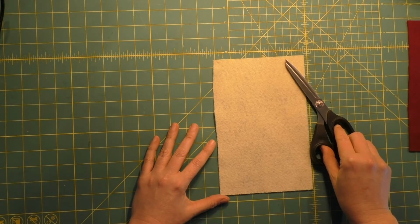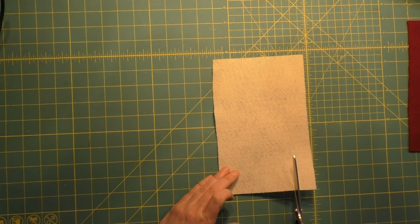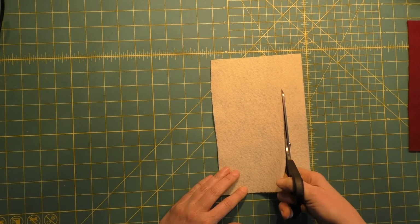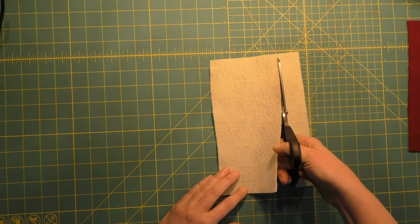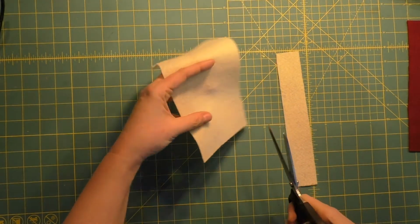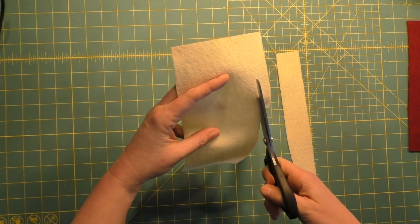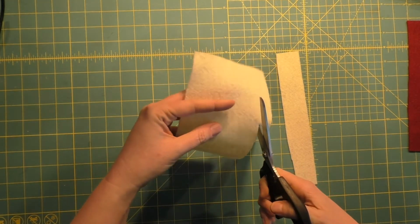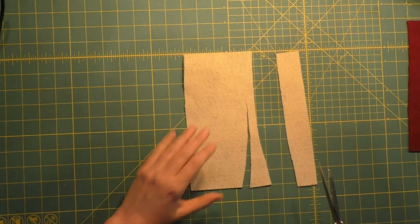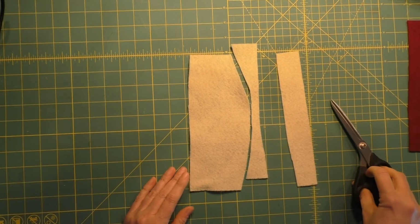When you're cutting fabric, make sure that the scissors are resting on a flat surface, whether that's the table or the floor, it doesn't matter. You just want to be resting on a flat surface like this. You never want to be holding something up in the air and cutting, because it's a lot harder to do and there's more risk of you maybe cutting your finger. So always have whatever you're cutting resting on the floor or the table.